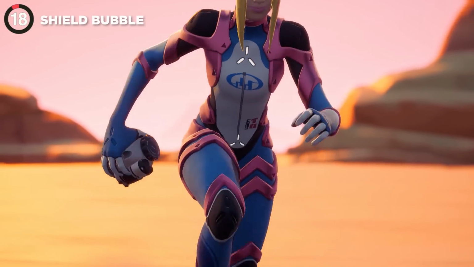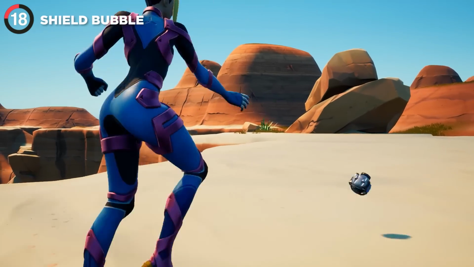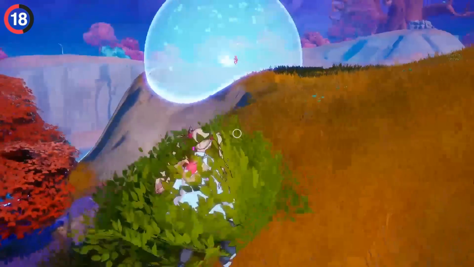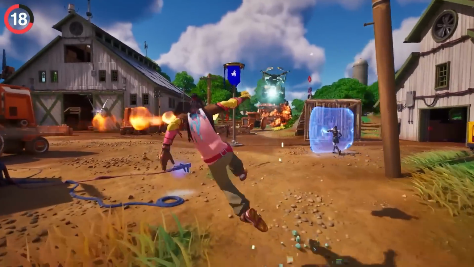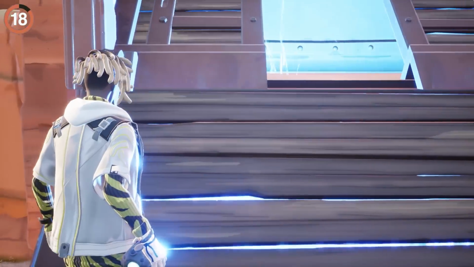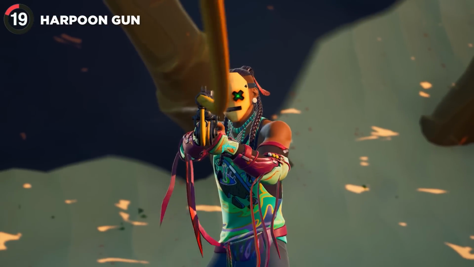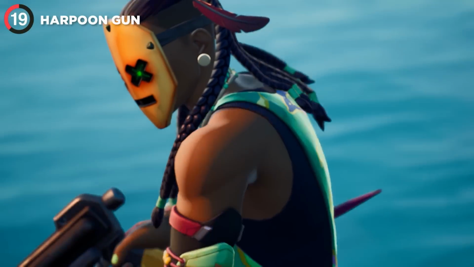And that is not the only thing we're missing out on, because Zero Build players just lost one of the most useful items in the game. Shield bubbles are gone from Chapter 4, and while there's a replacement in the works, it could take months to come out. Hey, at least the port-a-bunker is still there to offer some protection though. That is unlike the harpoon gun, which has been vaulted for the first time since its introduction in Chapter 2.